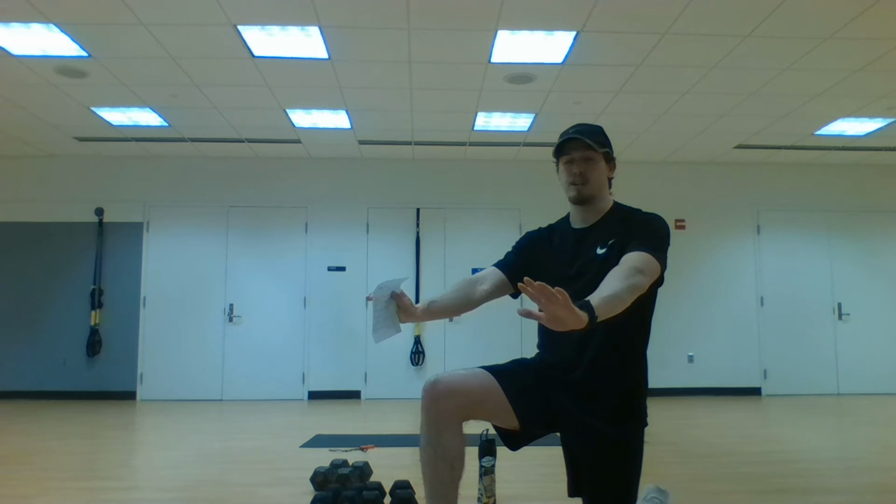Third exercise, you guys, this is gonna be a combo of back and chest with a renegade row. All right, so in this position, we're gonna be in a high plank position, okay? Weights in each hand. Here, we're gonna have that wide feet base. We're gonna do a row into a push-up.